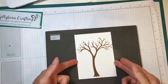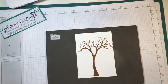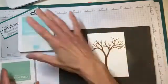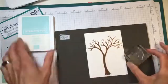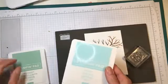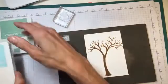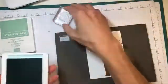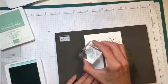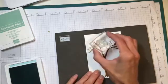All right, so let's move into one of our seasons. And what should we start with? Let's start with winter. So I'm going with 2 different colors for this one, and we've got our snowflakes. So I have got Pool Party and I've got Mint Macaron. You could also bring in a brighter blue or Misty Moonlight, and maybe we'll add some others as we go along here. So I'm going to start with the Pool Party, and I'm just gonna stamp some snowflakes all over this tree, and around it, behind it.